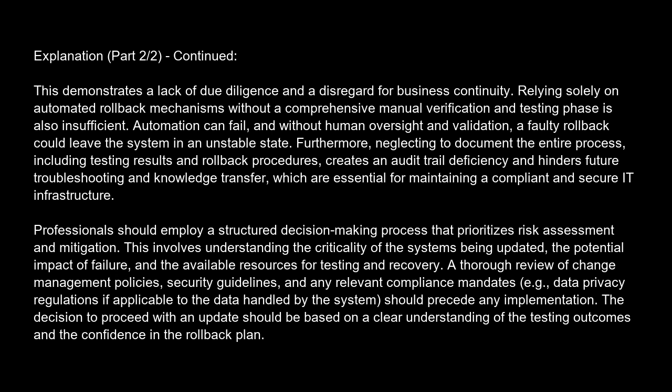Relying solely on automated rollback mechanisms without a comprehensive manual verification and testing phase is also insufficient. Automation can fail, and without human oversight and validation, a faulty rollback could leave the system in an unstable state. Furthermore, neglecting to document the entire process, including testing results and rollback procedures, creates an audit trail deficiency and hinders future troubleshooting and knowledge transfer, which are essential for maintaining a compliant and secure IT infrastructure.